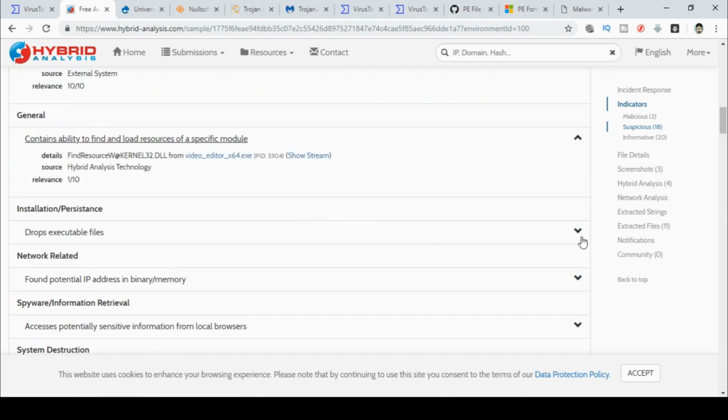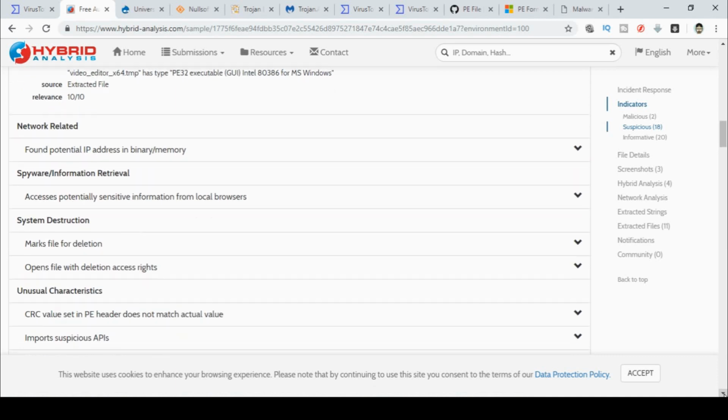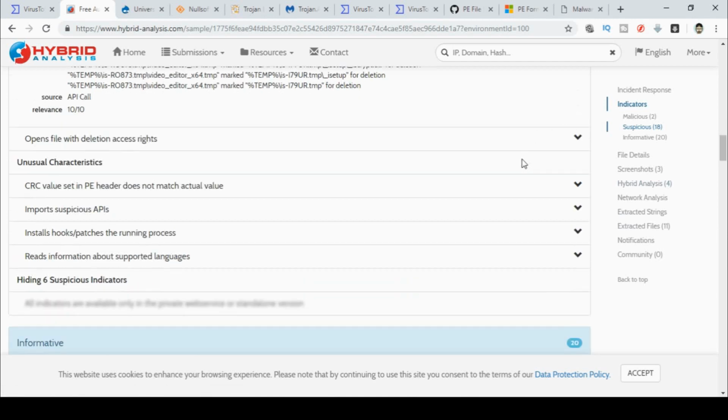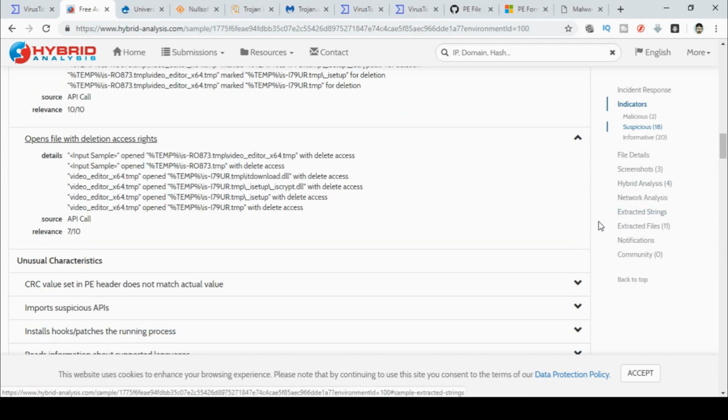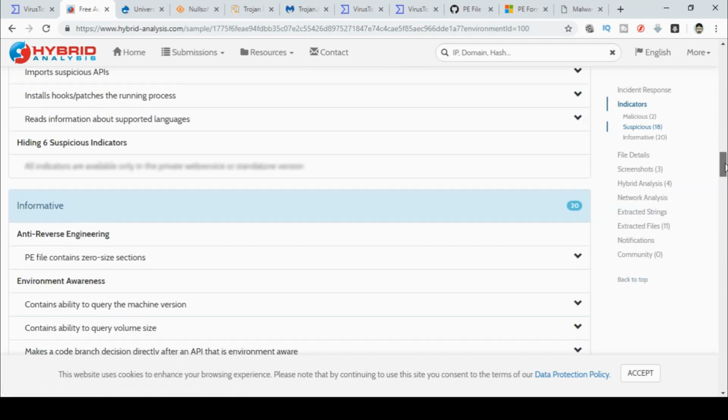If we keep going through here, we can see it drops a DLL. In fact, it drops a number of DLL files and also drops that VSDC file. Plays around with some memory. What else have we got? It actually deletes some files as well. So when it extracts out the temp files, which includes the DLL files here, and also the EXE here, it comes along afterwards and cleans up after itself, like any good virus would. And as we keep going down, there are more things it does with files, and more things it does with files. So it's doing quite a few things.